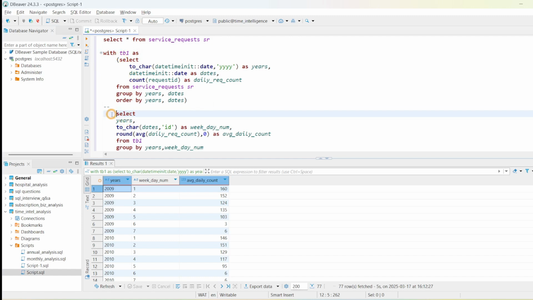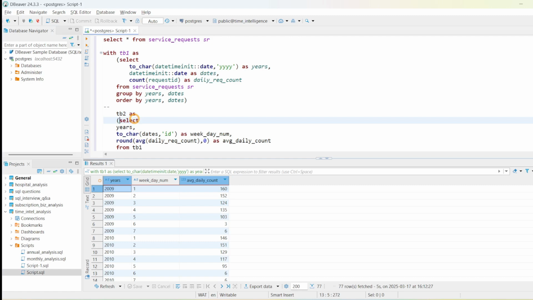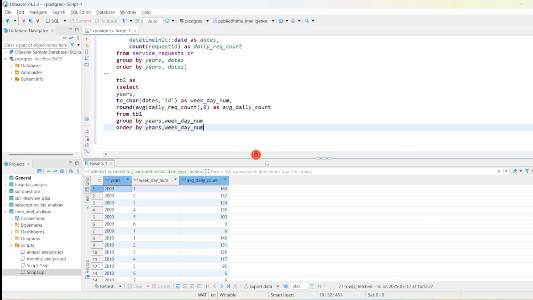So we don't need to write another WITH. We only need to write the table TB2 AS, and whatever is here, I want to have it recognized as TB2.